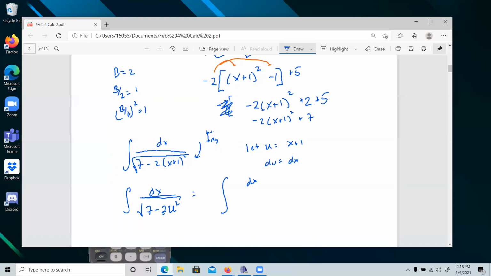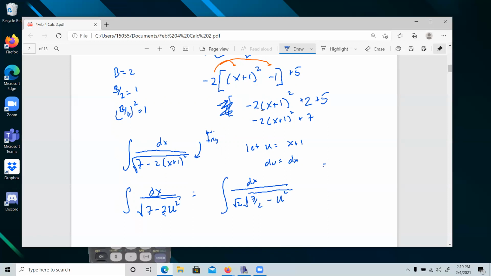I'm trying to match it to the form that I know how to do inverse trigs with. Now, if I take a square root of 2 out of here, that takes care of this, right? Because it's inside of the square root. So it's just effectively a 2 if I'm looking at it inside the square root minus u squared. Okay. Now, 7/2 inside of a square root, if we're going to deal with a triangle, this is going to be ugly. All right. But it is just a number.